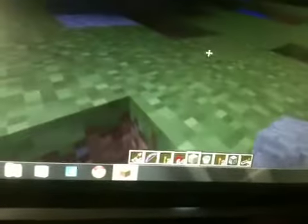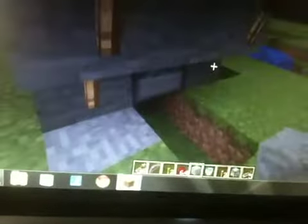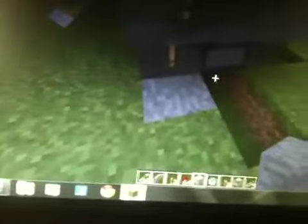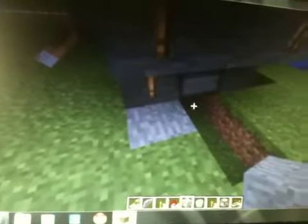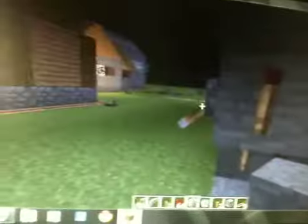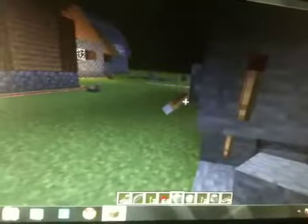a redstone torch. When you're doing this, do exactly like this, exactly how I did it. But you're going to have to put a redstone torch under here, where the block was, and then once you put that there, this lever, you take the redstone torch out, and you get this.